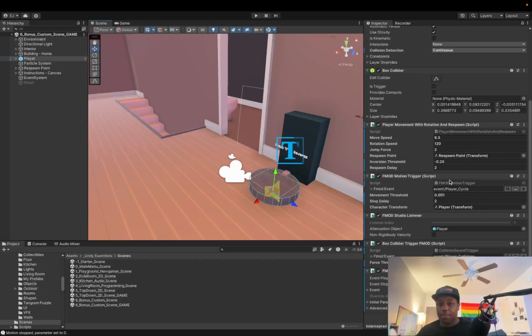There's the FMOD motion trigger script, which controls FMOD and tells it when the player is moving versus when the player stops. Studio listener box collider trigger triggers the hit sounds as you run into things. And then there's, of course, the background music.